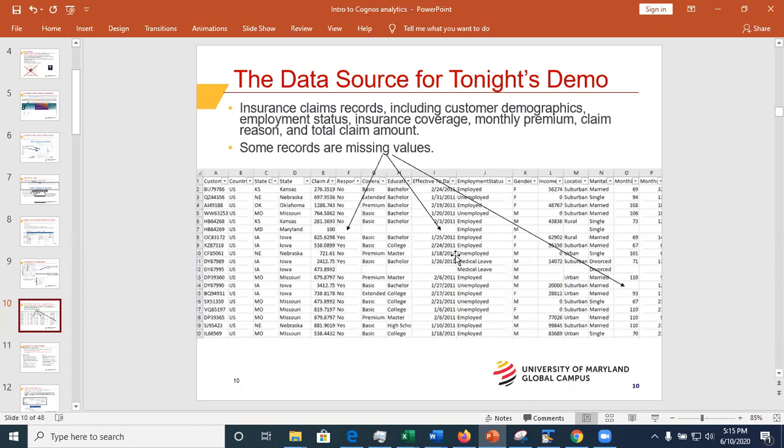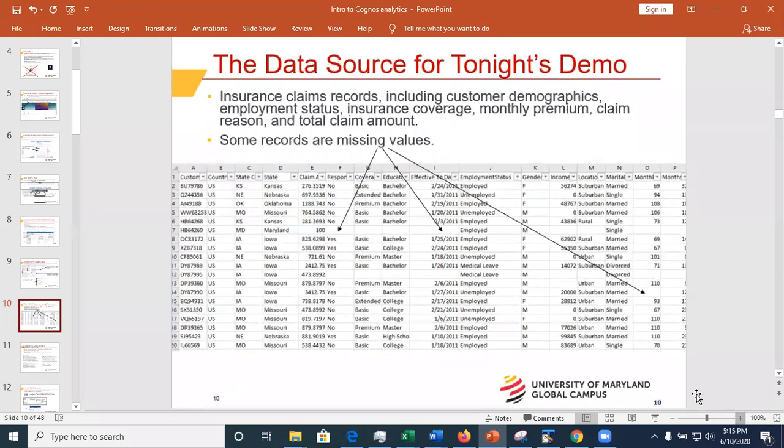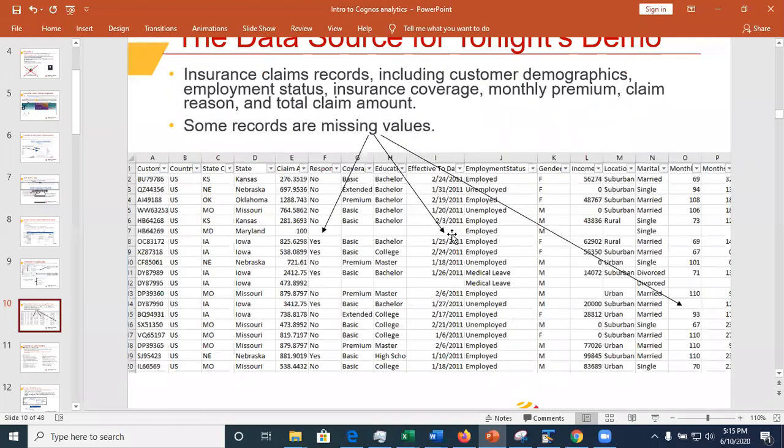So, but the problem is, as you can see here, this is a preview of the data that was uploaded. Do you see that some data is missing? For instance, some rows, like this one here, are missing effective to date, right? And then there are several fields that are missing values, right? See that? Some rows are missing maybe one value. So to speak, incomplete. We have to have a way to handle it, right? Because some of our methods that we use for analysis, it's hard to tell how they're gonna handle this, right?